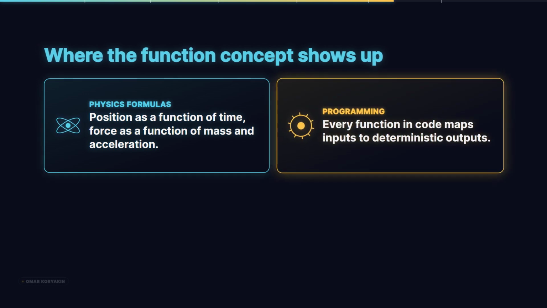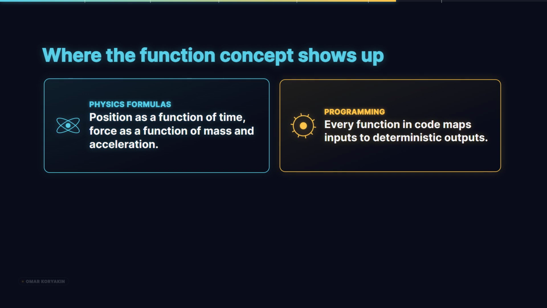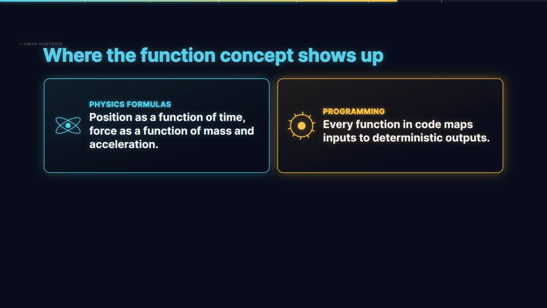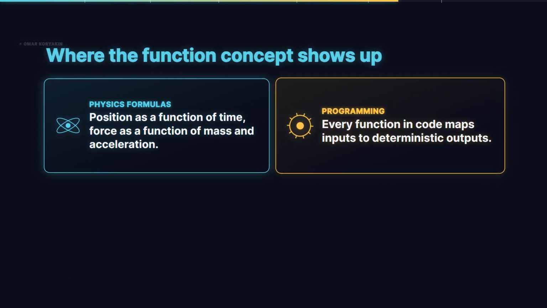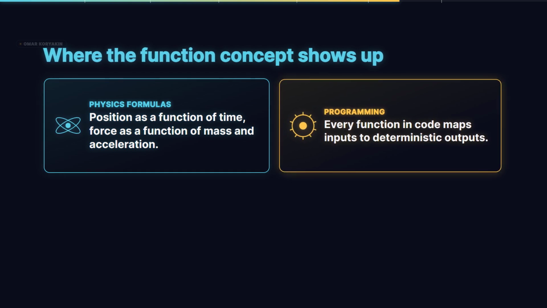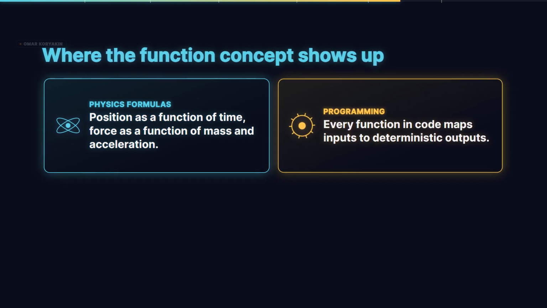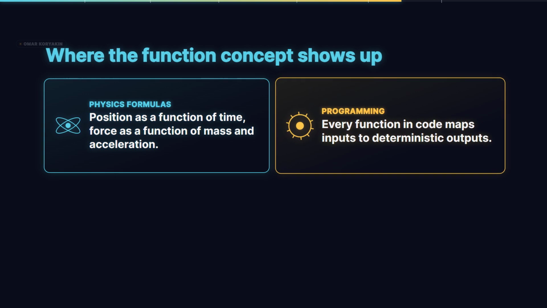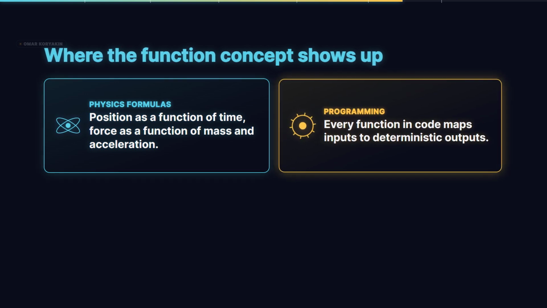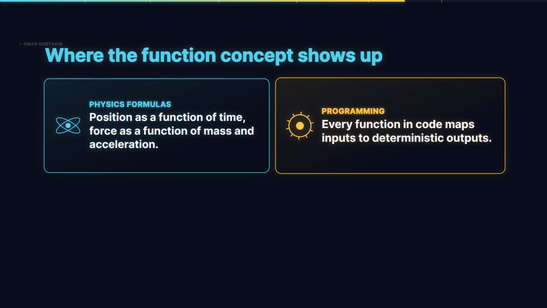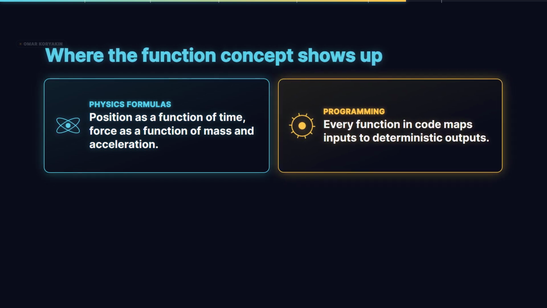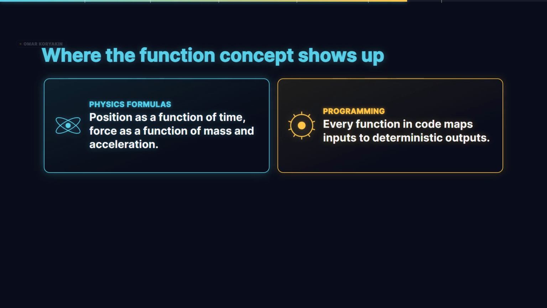In programming, the word function literally describes a deterministic input-output rule that takes argument values and returns a single result. Every well-designed function in any programming language behaves like a mathematical function. Same inputs always produce the same outputs. No input has multiple outputs. The mathematical function concept is the design pattern that programmers borrow continuously.